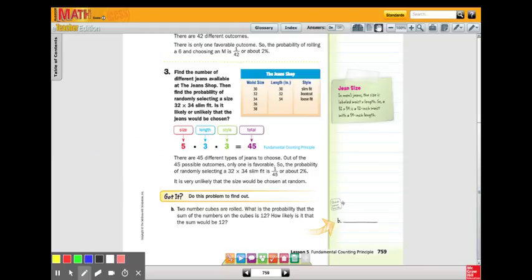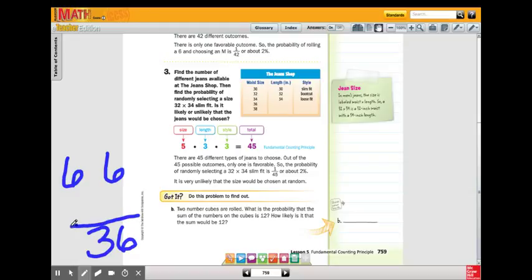So first of all, you have two things. You have 6 sides on the first die and 6 on the second. So you know there are going to be 36 choices altogether. Now, this is one where you do have to be able to figure out how many ways there would be to get an answer of 12. And there's only one way to get an answer of 12, and that's 6 and 6. There's only one 6 on each one. So again, 1 times 1 on the top is 1. 6 times 6, that's where you get the 36.